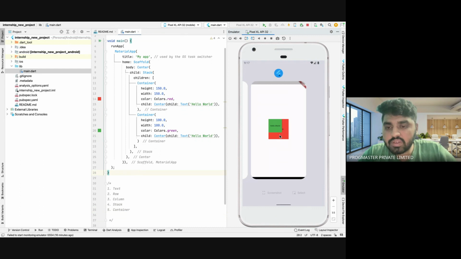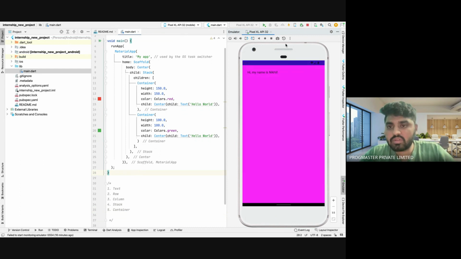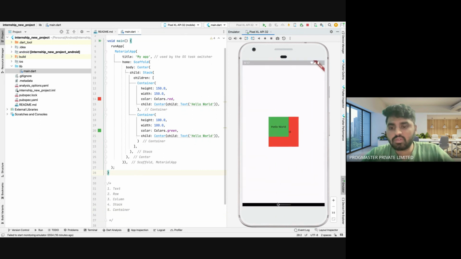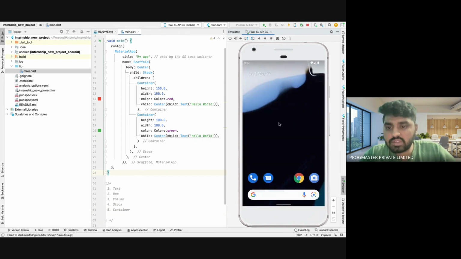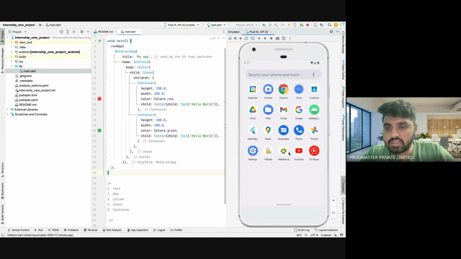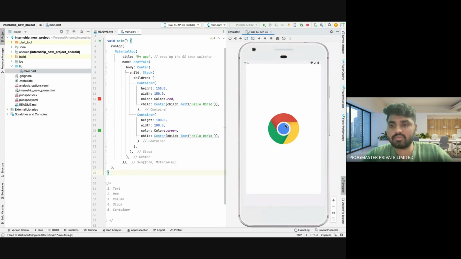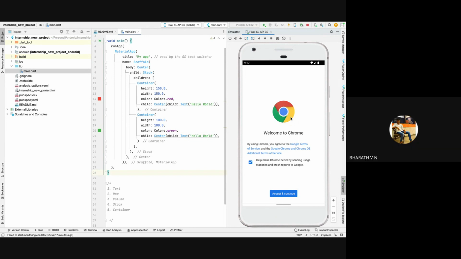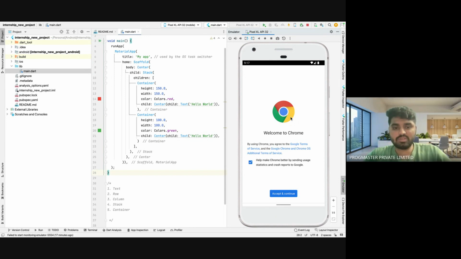See, now what we will do is, based on these things, we'll do one small activity. You see this page? Yes, sir. Can we do that one? Okay, sir.